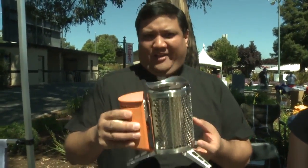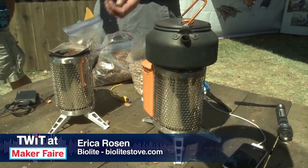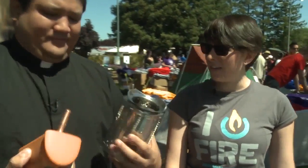We're at the BioLite booth at Maker, and we're standing next to Erica, who's gonna explain how this phenomenal little device can change your camping experience. Erica, tell me a little bit about what this is. Absolutely, so this is the BioLite wood-burning camp stove. It is a portable camping stove that uses sticks, twigs, pine cones, basically anything you're gonna find on the camp trail, and then it generates electricity from the heat of its fire.